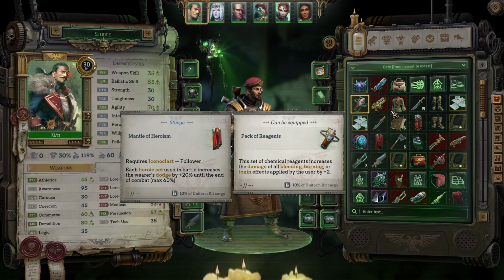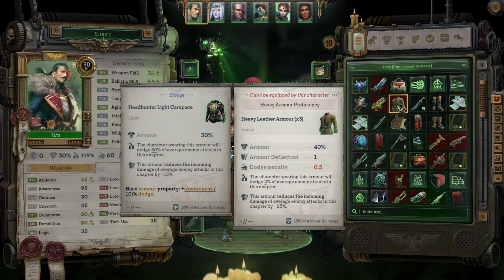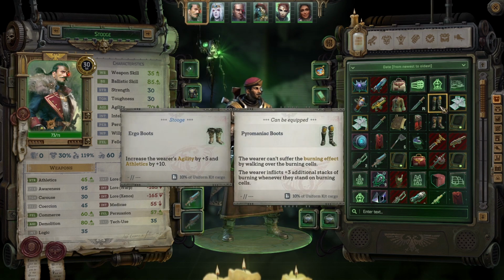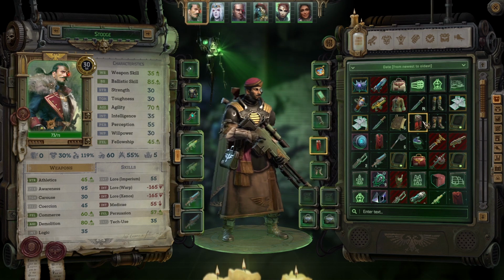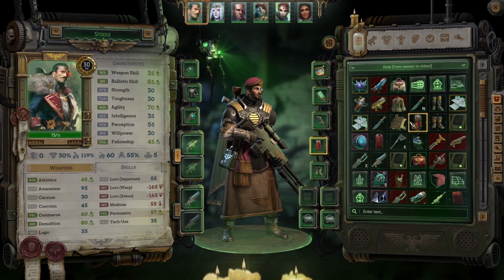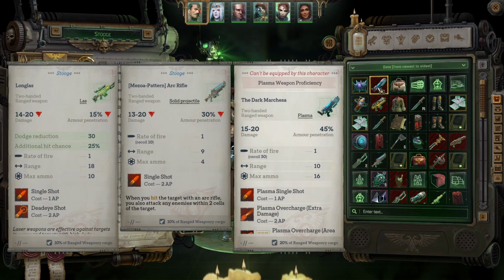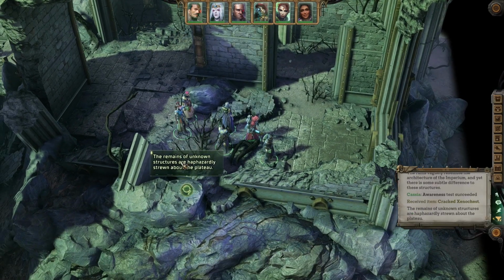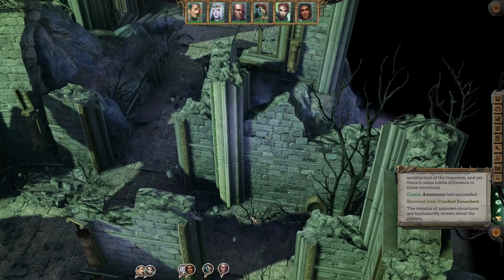Pack of reagents. Heavy armor. Serrated knife. Pyromaniac boots. Right, I remember that. Yeah, okay. We already have a better plasma weapon for Pascal, so okay. The remains of unknown structures are haphazardly strewn about the plateau.